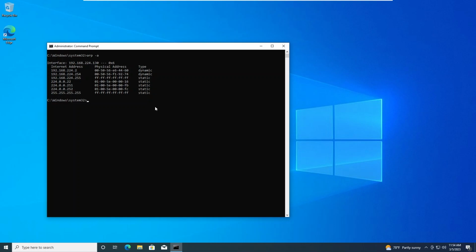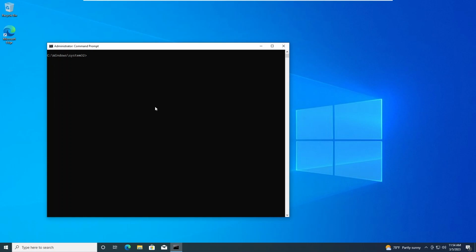So if something's gone wrong with it, maybe too many changes, someone messed with it, whatever, then you can use your ARP command to actually completely flush it out altogether. So our next command that we're going to look at is going to be the NSLOOKUP command. Your NSLOOKUP is going to show you the domain name to IP address mapping.